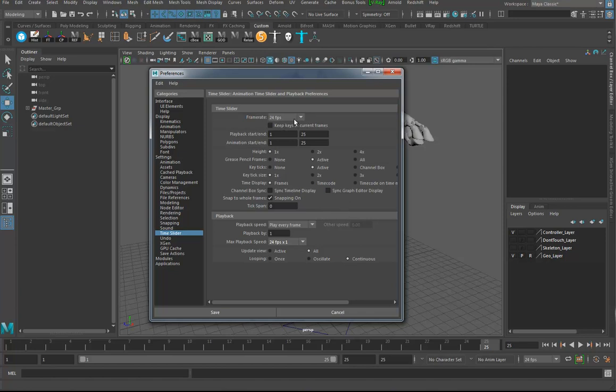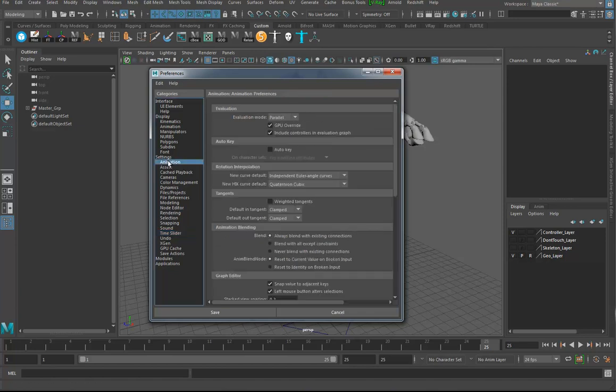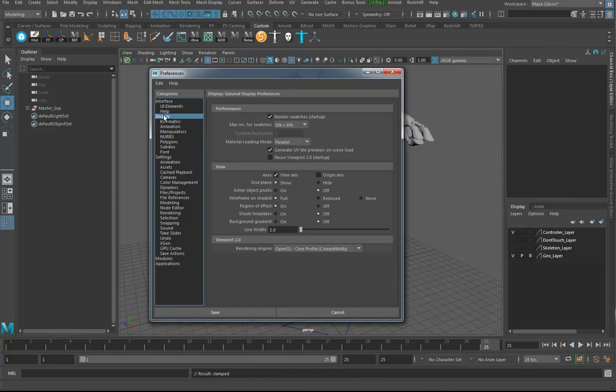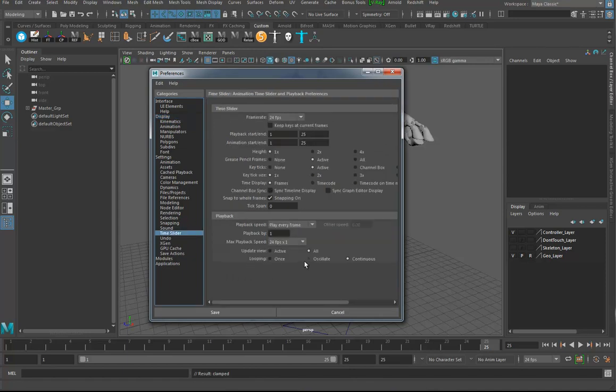Okay, anything else you got to worry about? 24 frames a second, and typically I go into the animation section here and I change the default in tangent to clamped. That's my favorite one. By default, it'll usually be on auto. I find auto annoying, so I don't like it. I like clamped, and a lot of people will use linear to start off with as well. So that's another popular favorite, but for now I'll do clamped. And any other things I got to worry about here? No. Display, frames a second, playback in the time slider area, we should be good.